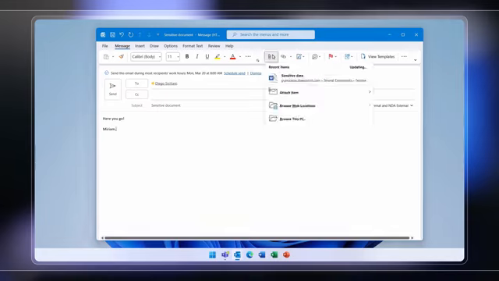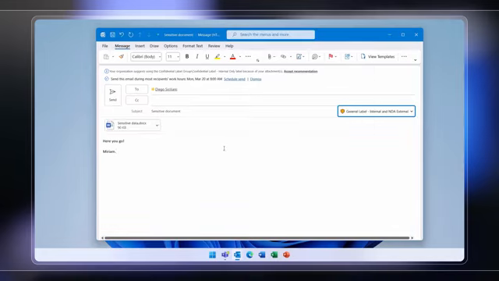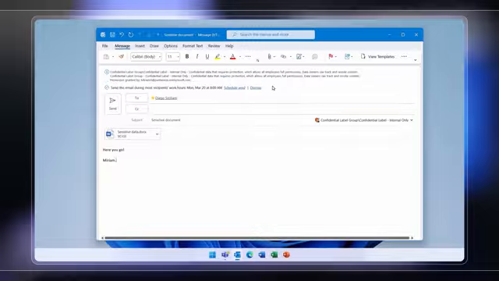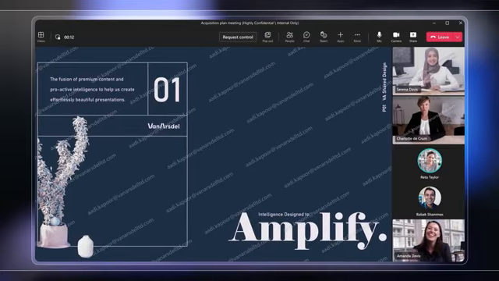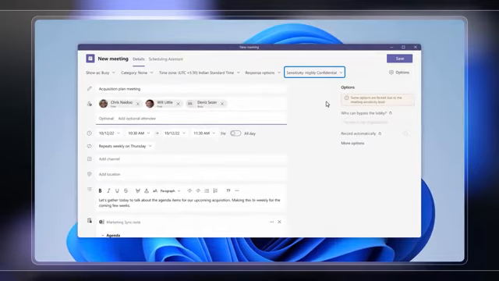For example, even if you attach a confidential file to an Outlook email with a lower sensitivity label, the email message will automatically inherit the attachment's label. Watermarks can also be applied to camera feeds and shared content in Microsoft Teams based on the classification you assign to your meeting.